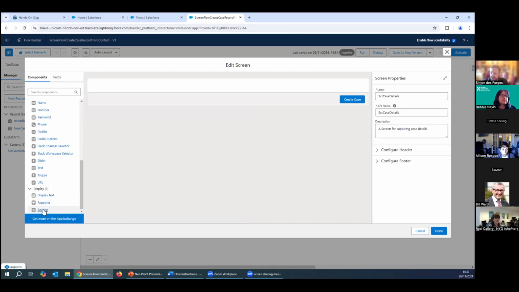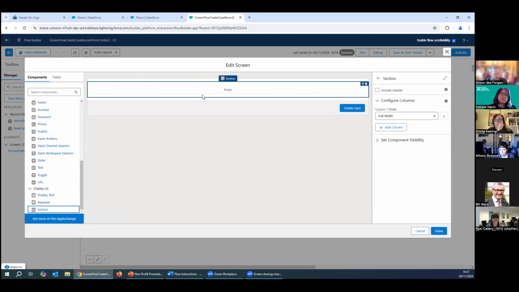You don't have to do this, but what you really want to make sure is that your screen flow looks good for the people who are working with it, so you can spend a fair bit of time ensuring it looks good. So there's two ways to get it across. If you click it, it will move across the middle. I like to drag them and drop them at the right point, particularly if I'm dealing with lots of different elements. Opens up my section.